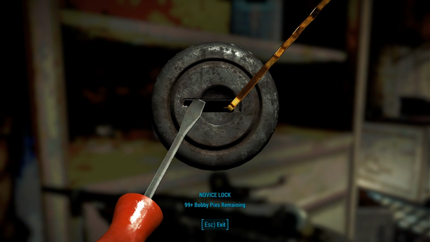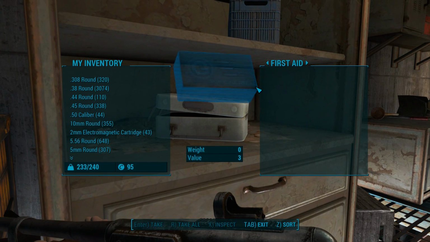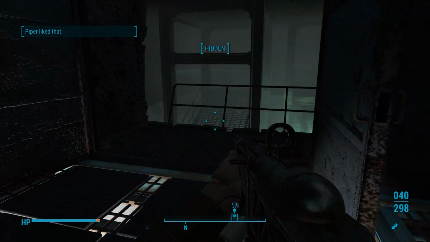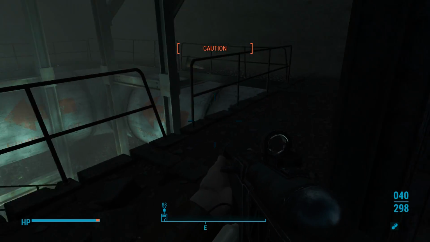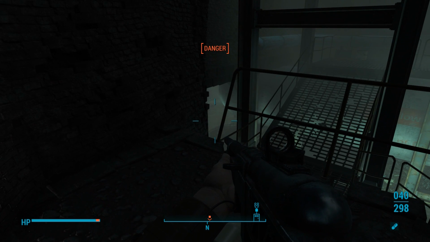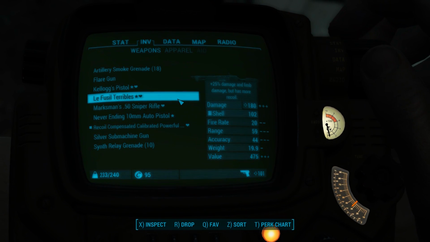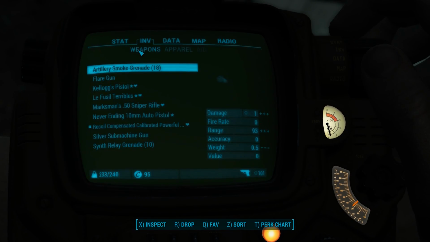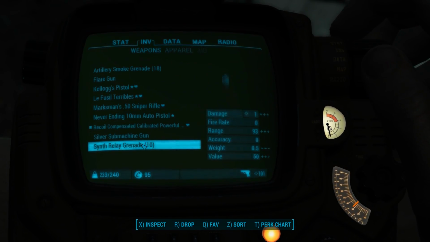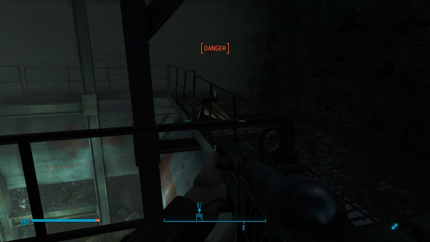I mean, we're only taking on one of the most powerful factions within the Commonwealth, even if they're the bad guys. Let's make sure we have some sort of grenade. It doesn't even really matter what kind. Well, all we've got is a synth relay grenades, and we don't really want to use them because we're fighting the Institute.